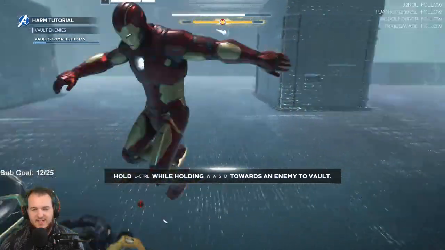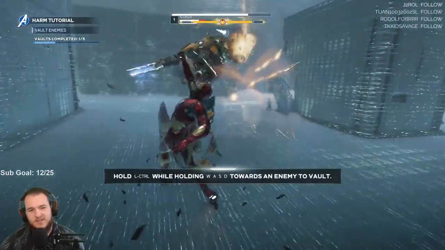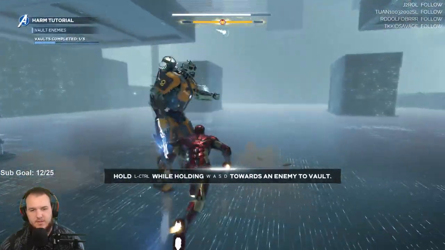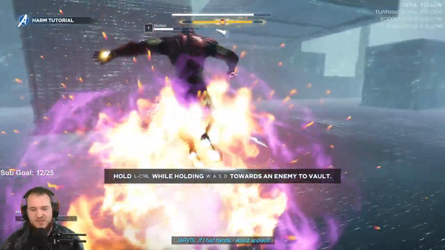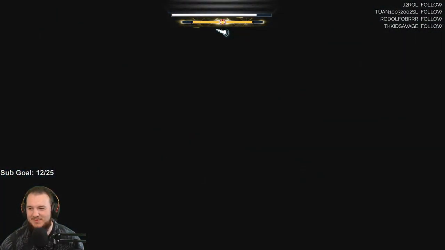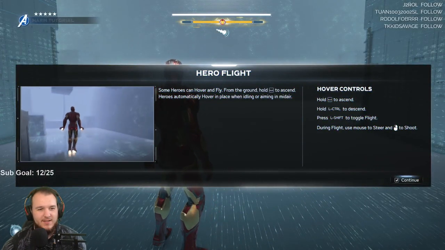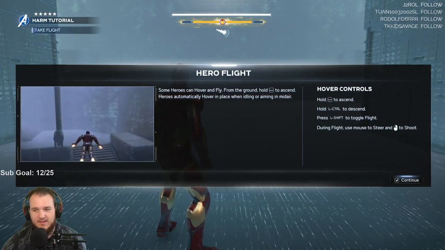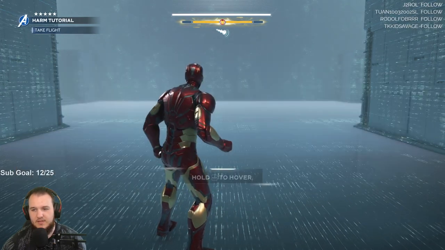It's interesting, they didn't do this in the very beginning. I guess the intro was a good intro, but it took a while to get to this even. They didn't even unlock this before we went to the war room area. Some heroes have flight, press and hold A to ascend, left control to descend and shift for flight.